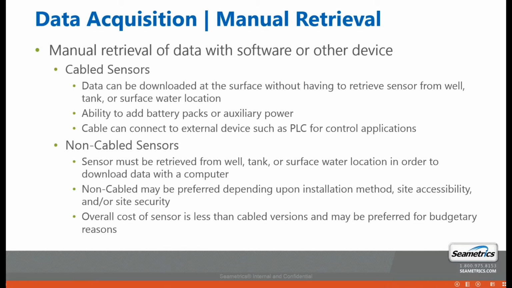In a situation where you're using a sensor without a cable, you'd have to pull the sensor from the well, tank, whatever situation it was in, take off the cap that's typically on it and download it there. That's a lot of the reason why people do prefer some of the cabled sensors as opposed to just going with a non-cabled unit, because once you have the sensors down the wells, if they're incredibly deep wells, it takes some time to pull those out. Another reason that you might want to go with the cabled version is so that you can just do a spot check to see if that sensor is working without having to pull the whole thing out.